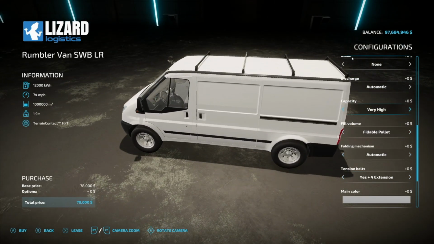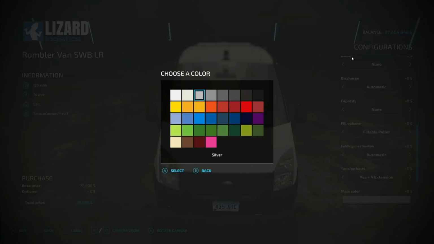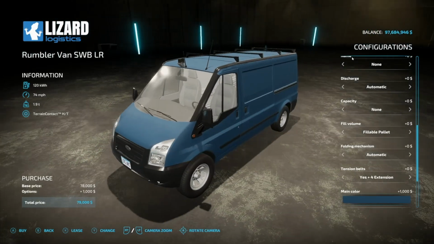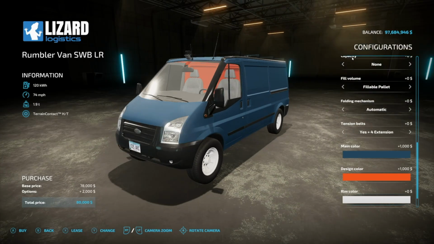And did I mention the inside? You could just go with none and load in your own stuff all you want. You could do that too. Color options include, well, every color in the game. And we even have stuff for design, which is the inside, and we have some rim colors.